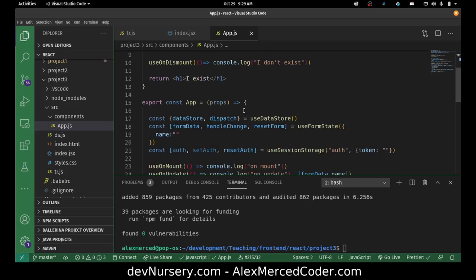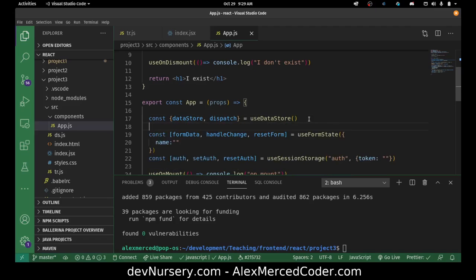Okay, and then when I bring in use task store, so it's kind of like we did use data store here, I do const and equals use task store. Okay, and I kind of forget, but I'm pretty sure it's task store is we get the state, and then the function is called run task. Okay, well let's just double check.